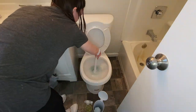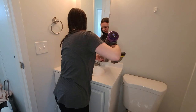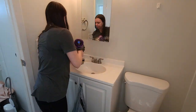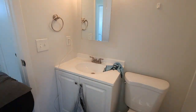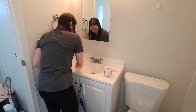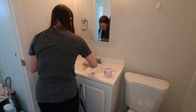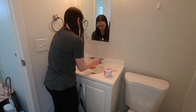If you still use a traditional toilet bowl cleaner, like the brush and the, what is it called? I can't remember. The liquid that you rub against the tub, I forget what it's called. Toilet bowl cleaner, I guess you would call it. Then I really suggest that you switch because of sanitary reasons and the convenience of these toilet bowl ones. You just pop it on, you scrub the toilet, and you throw the pot away.